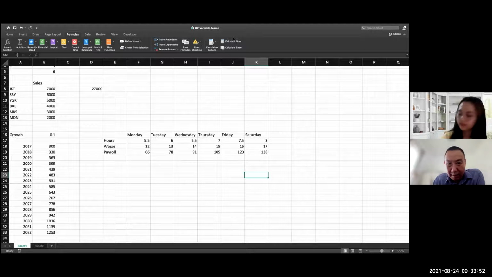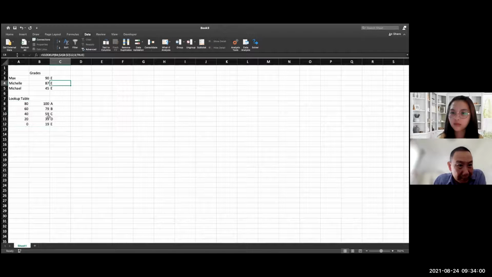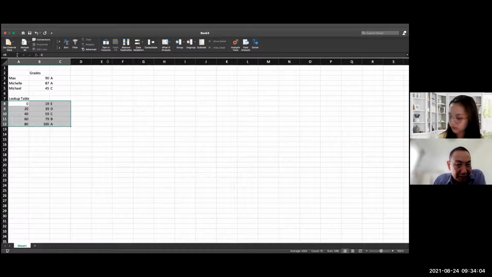Okay. Sir, yes, please. For the VLOOKUP, the lookup table has to be ascending or descending? Like this one, this is incorrect because it gives me this, right? So this is the correct one.